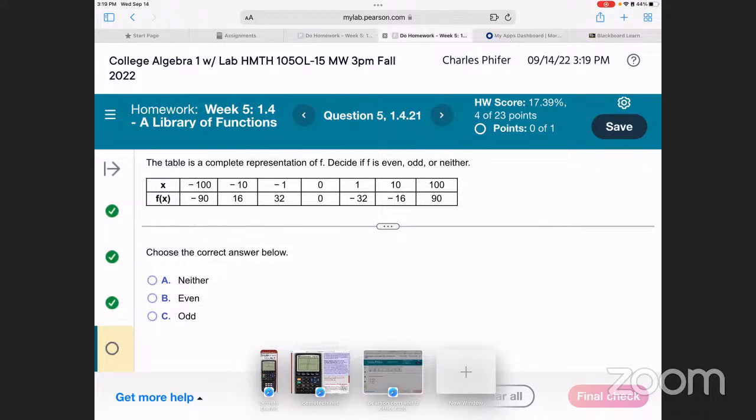That's origin symmetry. Another way, and the way this one is asking us to do it: when a function is even, whenever we have any point x comma y, we also have another point, negative x comma y. So whenever you get a point on one side of the y-axis, you also get a point on the other. We're going to have y-axis symmetry, which means this function should be even.